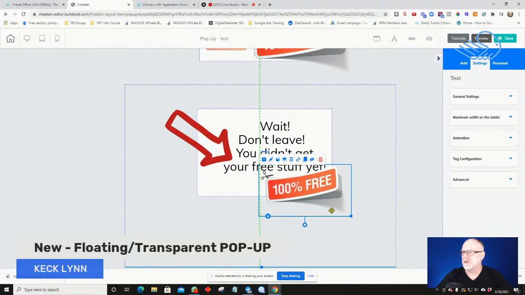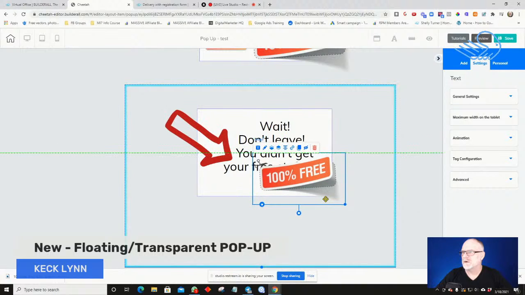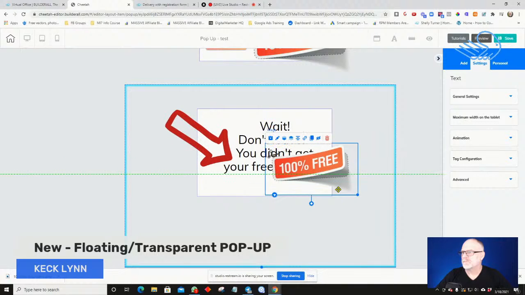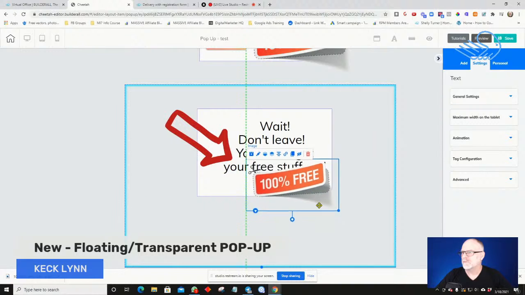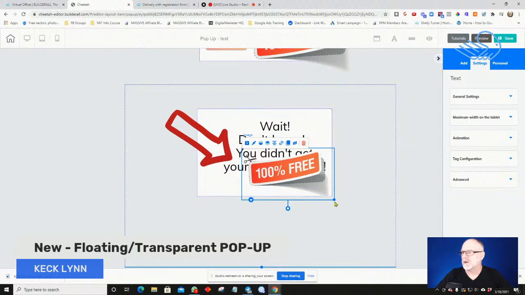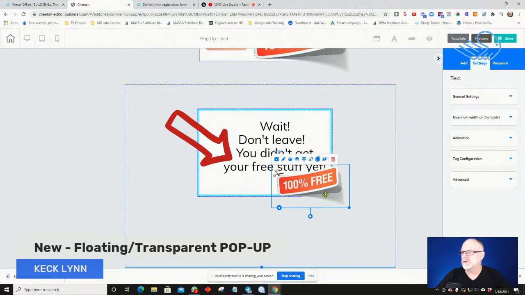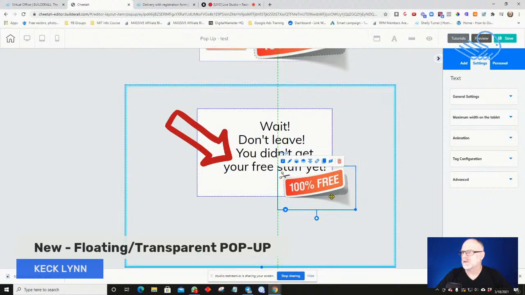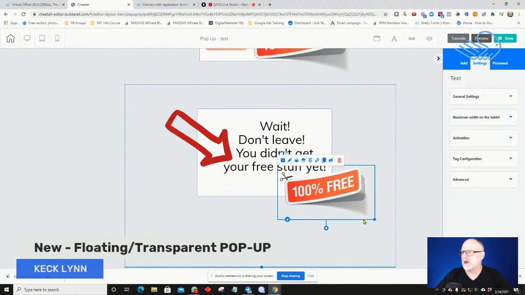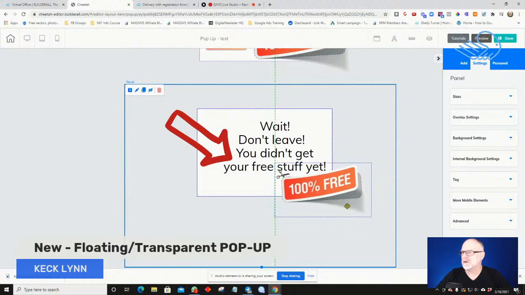That looks good. Okay. All right, let me make it a little smaller. Having trouble getting it in the box here. Now it's in the box.